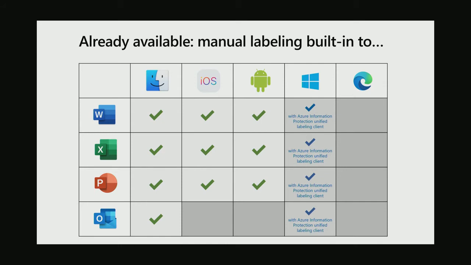But we had some notable gaps that we heard from many customers like yourselves. We need more prevalence of this feature built into more places, particularly Outlook Mobile, built into Windows for those who don't have Azure Information Protection, and also built into the web apps. And you can see I have updated the Edge icon to the fancy new shiny Edge icon right before this presentation. Go me. All right, so this was the state last year, back in January.